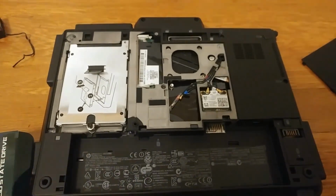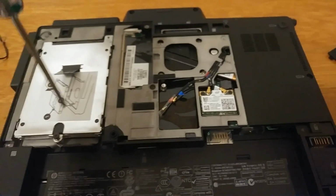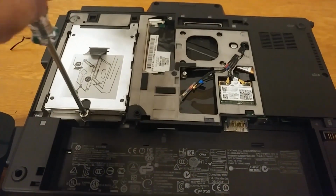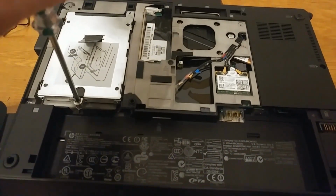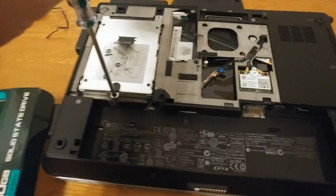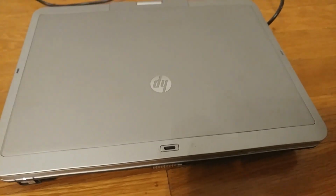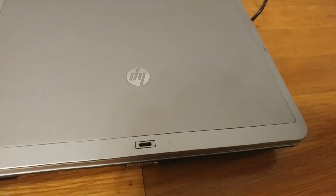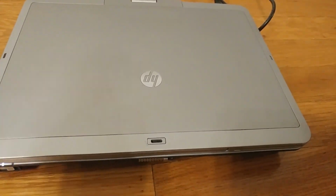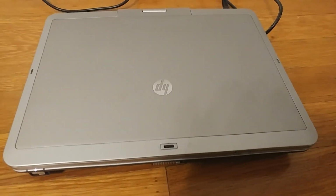Then you're going to want to secure it like you usually would. On this one, you just screw it back in. I'm not so good at doing it with the left hand, but you want to screw the drive back into the system. You then reassemble the laptop, or if it's one of the laptops where your drive goes out the side, then you just pop the drive back in. You do either one of those two things depending on your laptop.